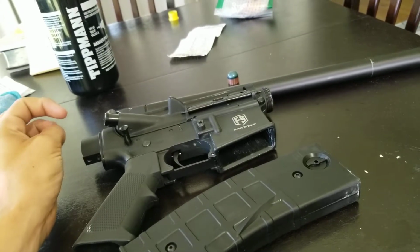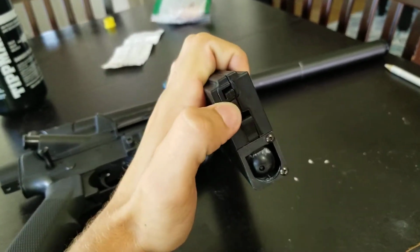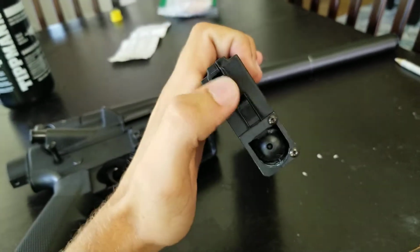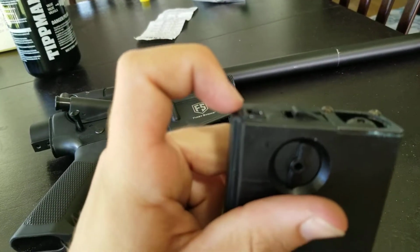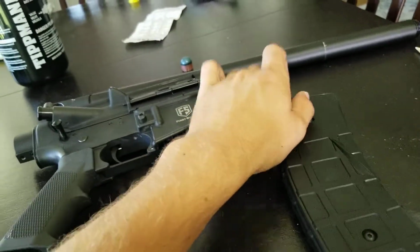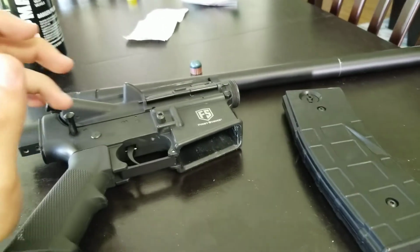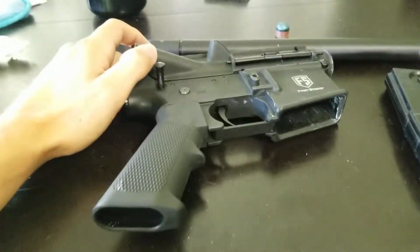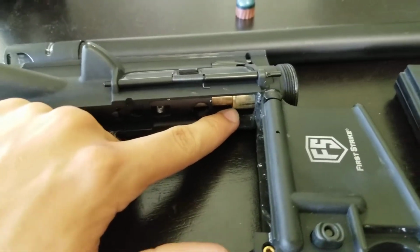One of the other things that I found, which I don't know if this is very common in a lot of T15 owners, but this button right here, this releases your spring. And a lot of times what I'd see is whenever this is put into your T15, it won't fully push down this button, which will cause it to, whenever you first slam it into your gun, feed the first two bullets, but then, like, say, the third bullet or fourth bullet, it will chop them in half because the spring is no longer released and it's no longer feeding the paintballs into your gun, which causes it to just stay right about halfway there when the piston chops it in half.